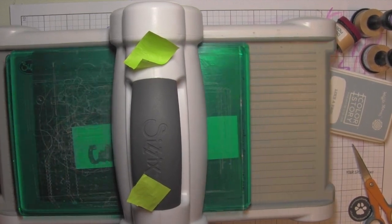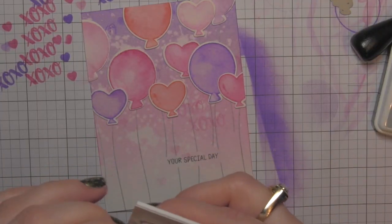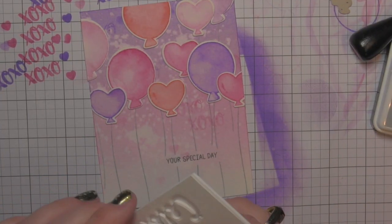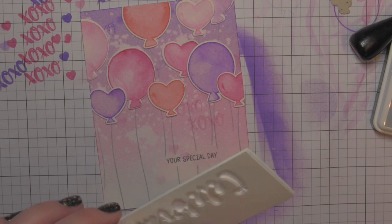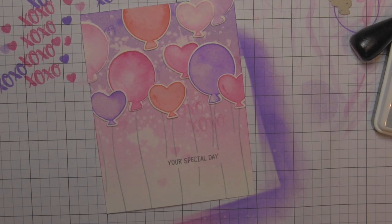And by die cutting it from a solid paper like white cardstock or watercolor cardstock, you can customize it, which is my favorite part of this technique. I love to do this. So I'm going to be adding some color to it with my distress inks to perfectly match my balloons.